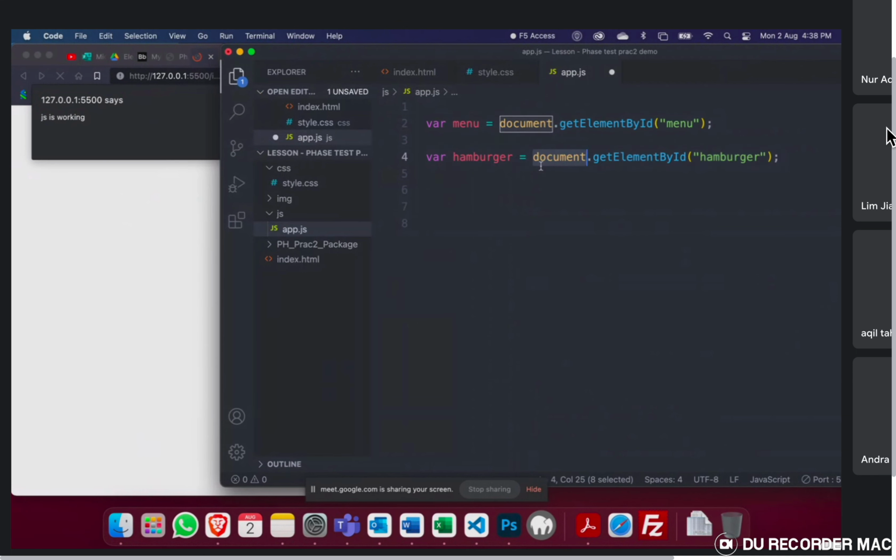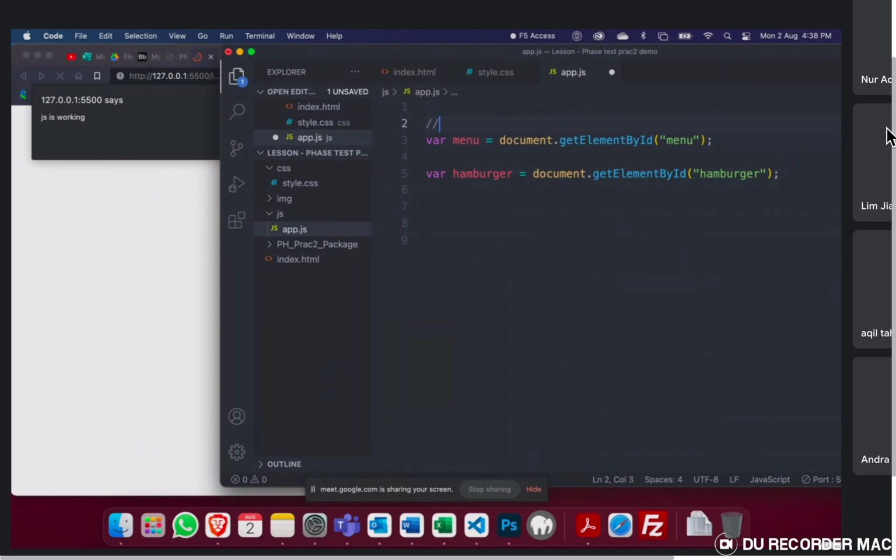Okay, I'm going to target two things. I'm going to set up two variables: menu and burger. It's only JS.